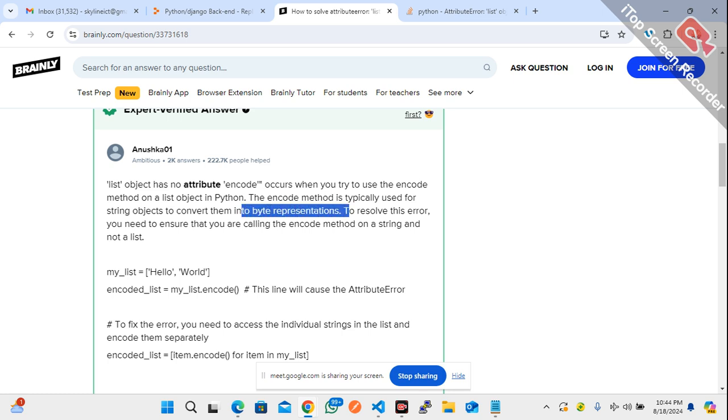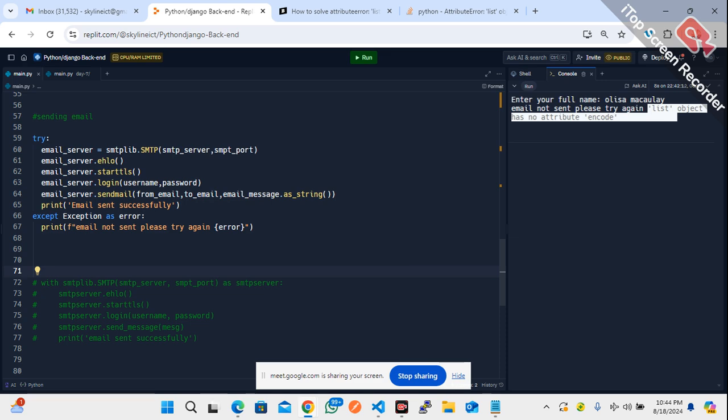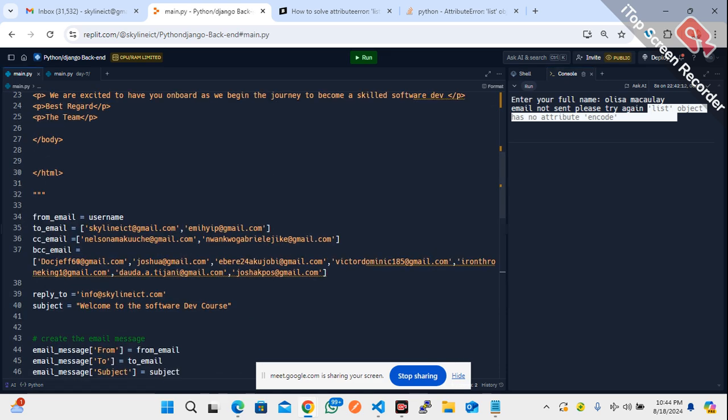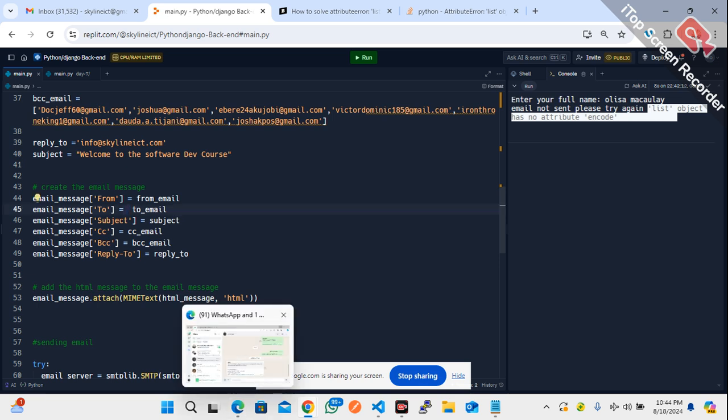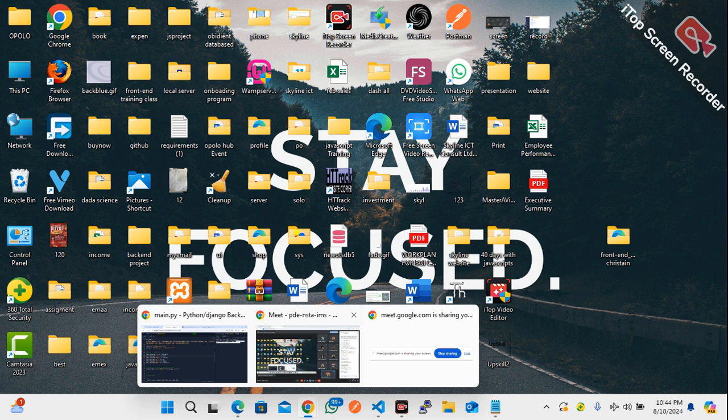To solve this error, you need to ensure that you are calling the encode method on a string. So what we are going to do is very simple. Let's come to this place. Instead of passing to, right, we are going to join this. Those that don't know about joining, let me Google that.